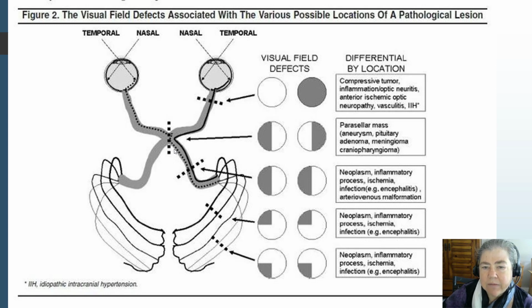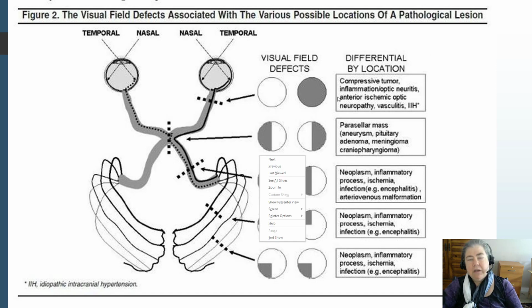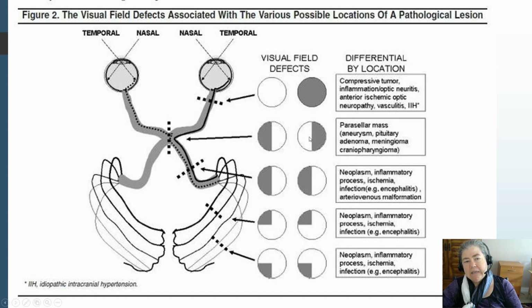Problems at the optic chiasm often occur because of masses near the sella turcica. You could have an aneurysm, a swelling in the pituitary. There are benign-ish tumors called adenomas that can make the pituitary enlarge and put pressure on the optic chiasm. There are tumors of the meninges called meningiomas, and there is a kind of tumor called a craniopharyngioma that can put pressure on or cause destruction to the optic chiasm.